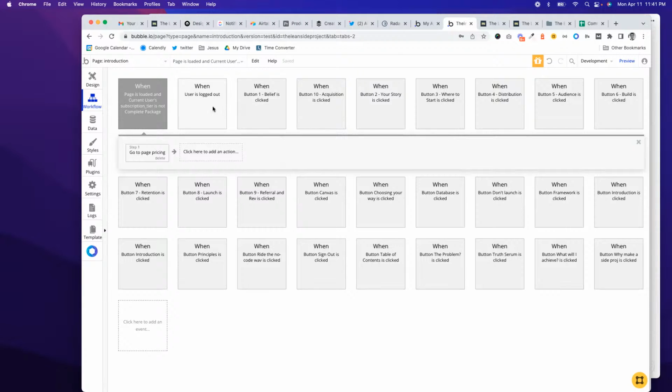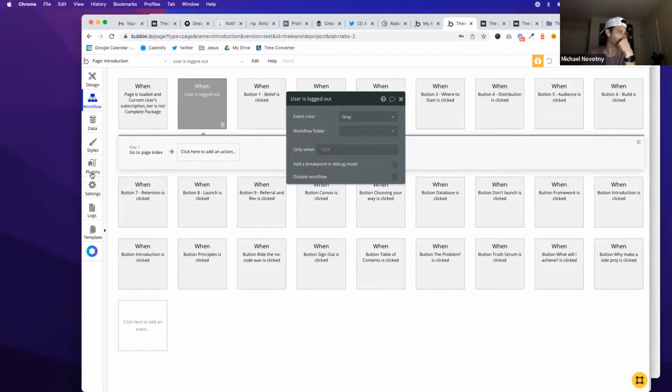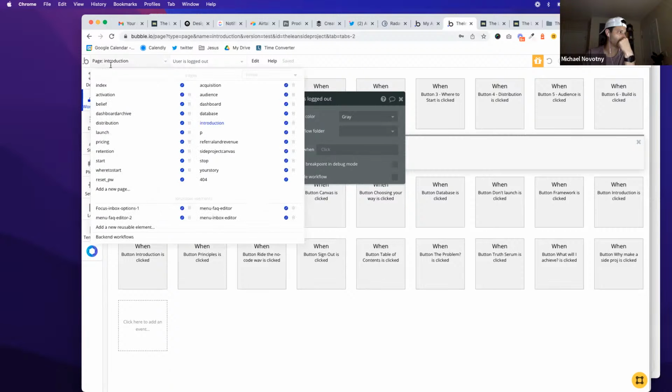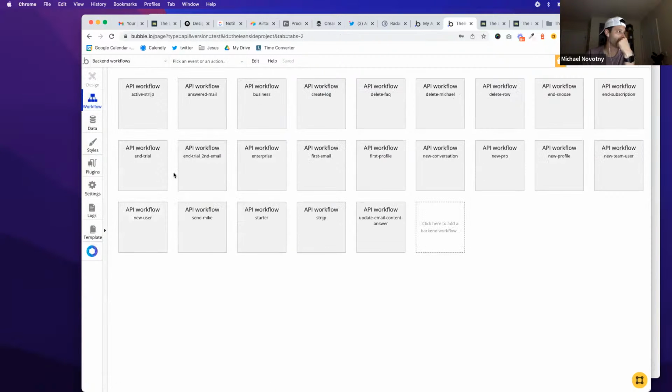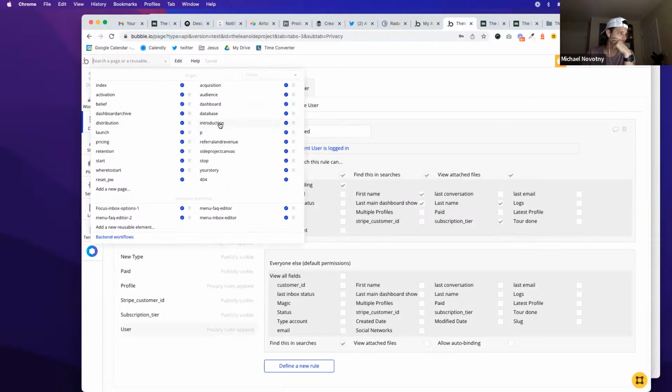That's like a built-in Bubble thing, right? You're just using send magic link, right? Right. Let me go back to the introduction page. No, it's the start page.